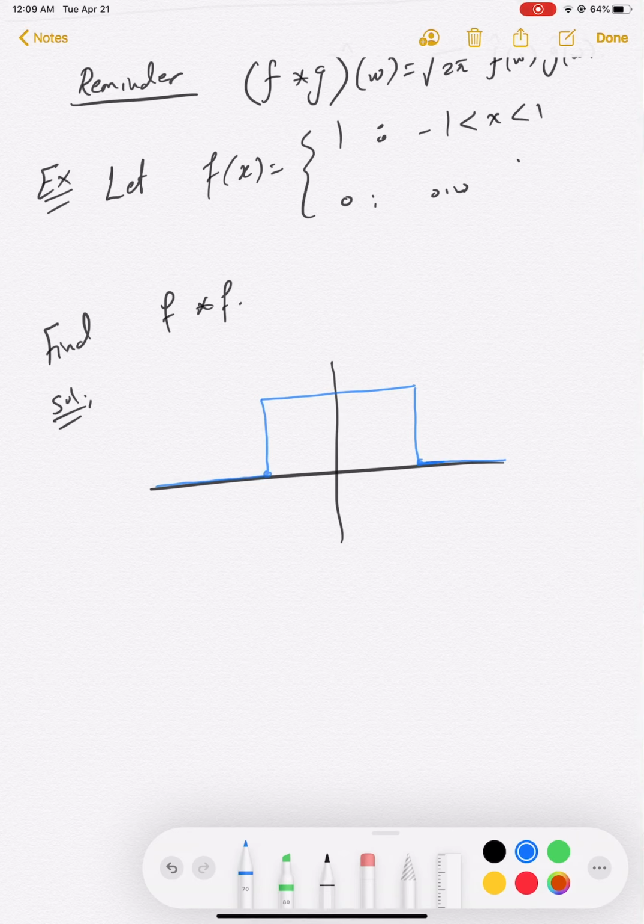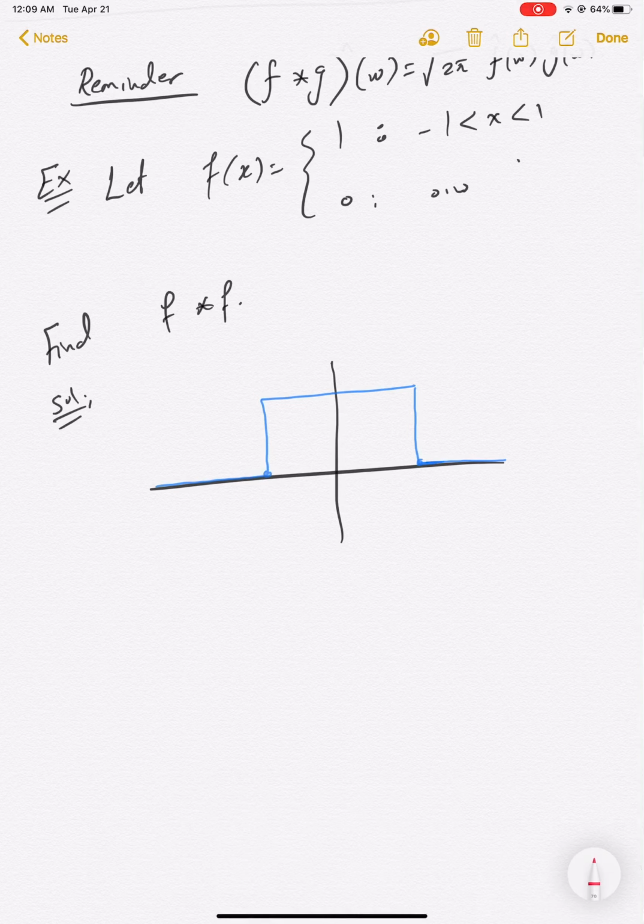What do we mean by the convolution? You draw this function, that's it, and then you look at the other function, which is the same function in this example. We are finding the convolution of the function with itself. So the other function is the same thing. You reflect it about the y-axis, you get exactly the same thing. Then you shift it by x units to the left and to the right. If x is negative, to the left. If x is positive, to the right.